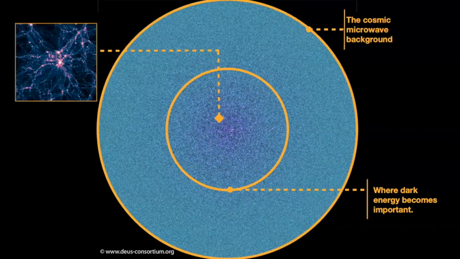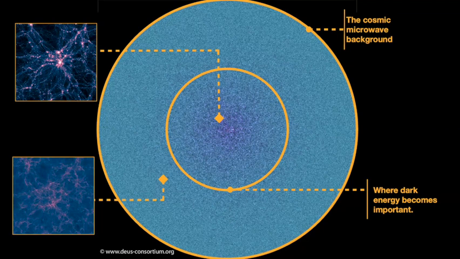And a thing you'll notice if you look at this is that the texture of the map isn't the same everywhere. In the region nearby us, where this is a little bit more purple, it probably looks to you like it's a little bit clumpier, right? A little bit rougher if you could touch it, right? And if you zoom in here at the center where I've drawn the little diamond, you would see structure. And here again, even in this zoomed-in picture, the galaxies are where the little bright points are. They would individually still be too small to resolve with your eye. But you see this sort of built up filament and voidy kind of structure, right? And if you were to look at a map of the mass in the universe way over here at the outer edge, you would see something that is less built up. It's smoother. The variation around the mean is less. And if you could touch it, it would feel less rough, right?